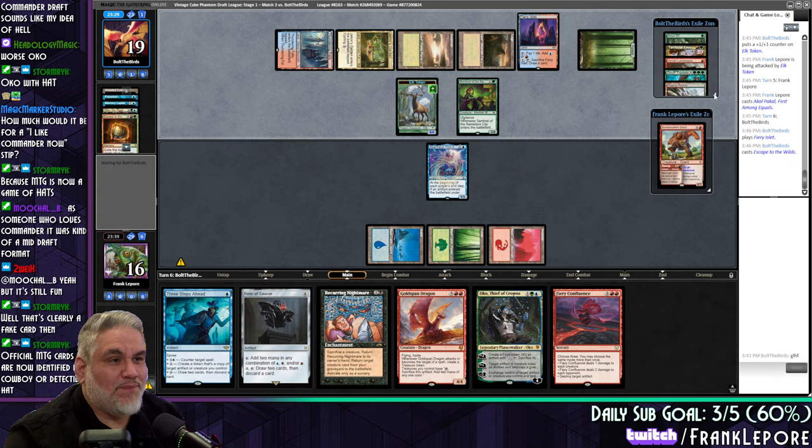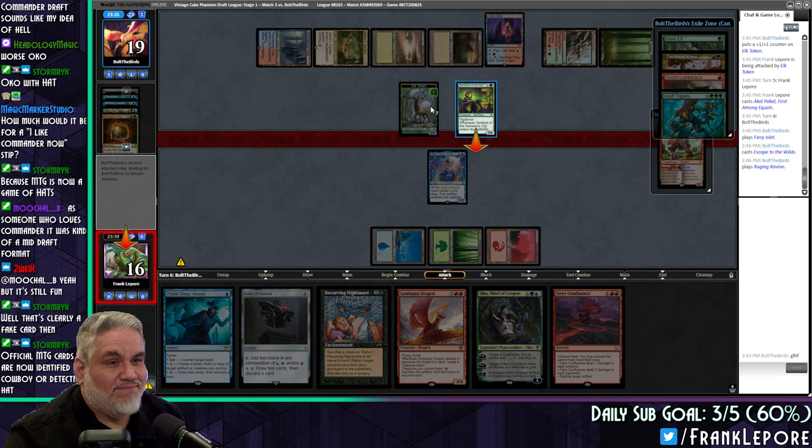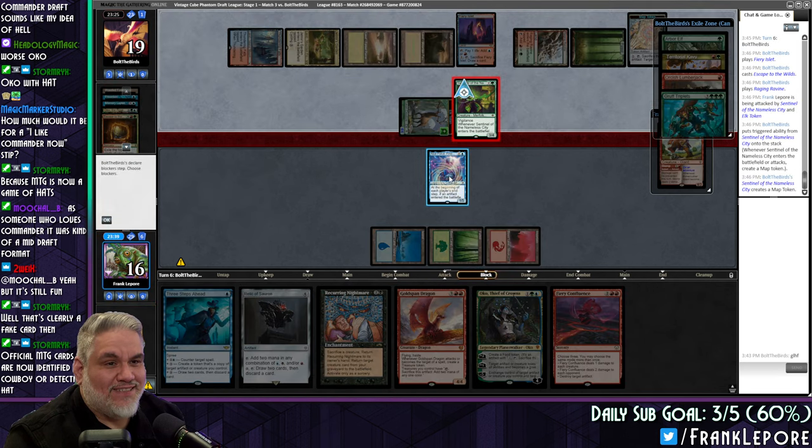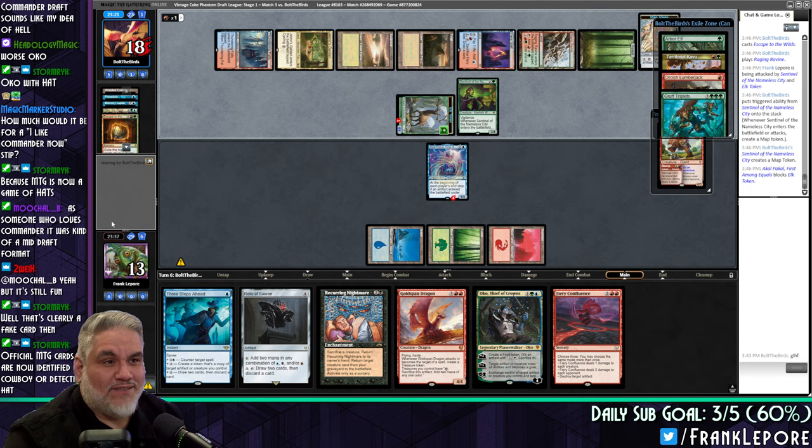Oh, wow. Gruff's triplets, Orcish Lumberjack, Kavu, Arbor Elf, Gruff. Yeah, that's a stack right there, my man. Escape to the Wilds is such a good card.